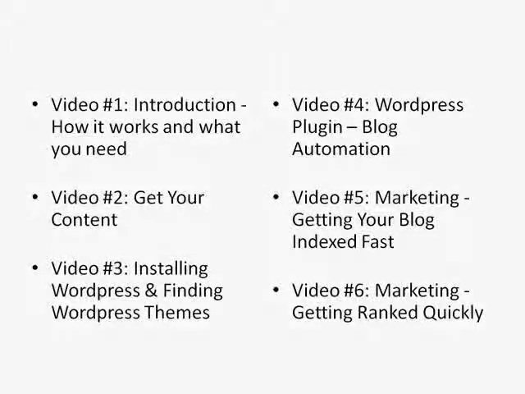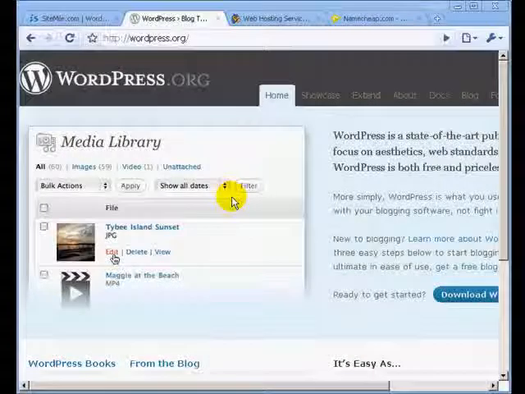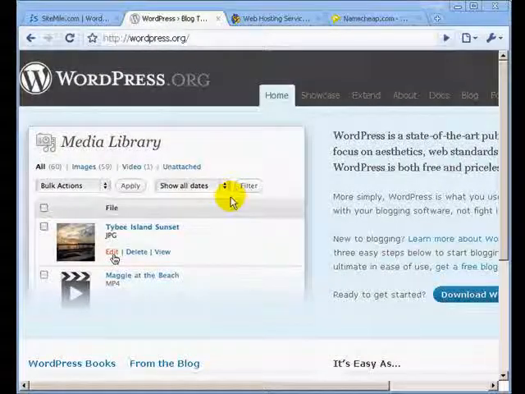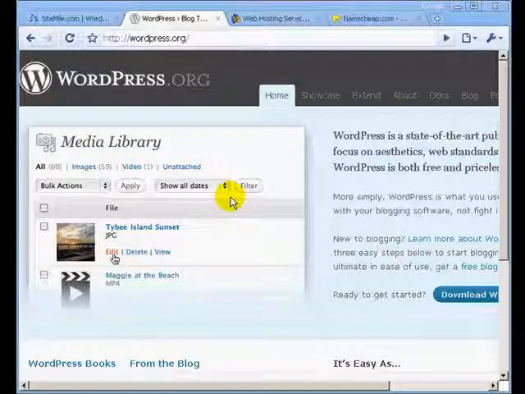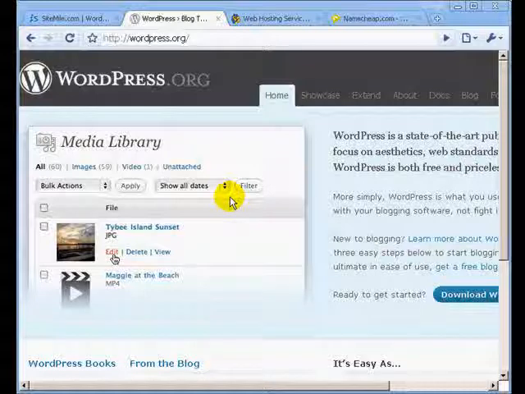So how does this all work, and what do you need before you get started? Before I talk about what you need and the tools that you're going to need, I want to briefly give you an overview of how it works, how this system works, so that you can understand it better, and once you actually do it, it'll all make sense and the pieces of the puzzle will all fit together.